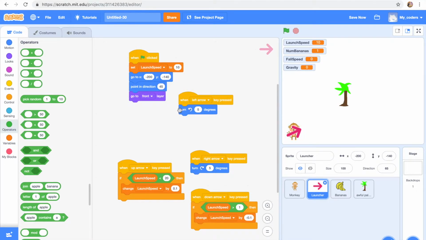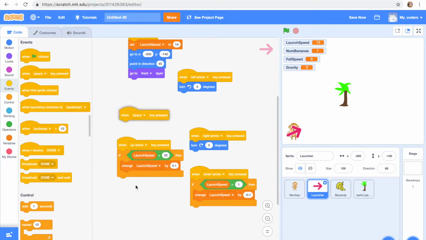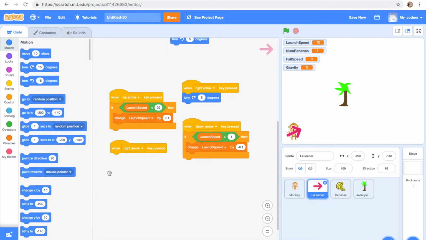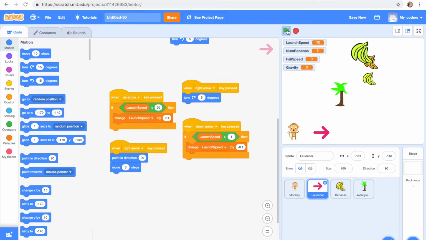We can do this thing. So if, where's our arrow key pressed? If, let's say, right arrow key pressed, then move, let's then point in direction 90, so it points that way, then move one step. Let's see how this works. Yeah, so we can now move the arrow, but it's not going to be one step, it's going to be 3 steps, so it moves a bit faster. And now we can get our bananas from here.